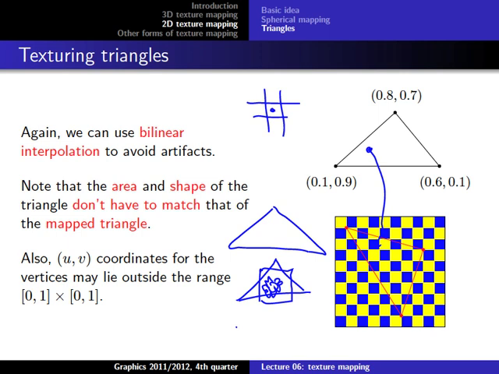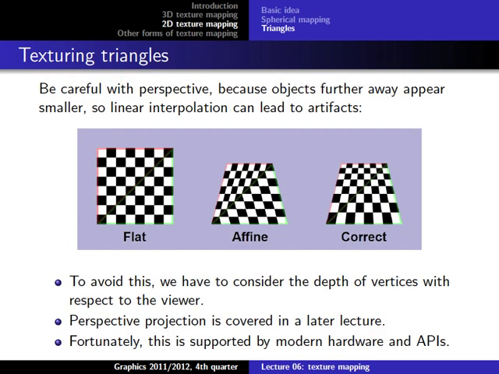Now I said at the beginning that mapping textures to triangles is easy, because a triangle is a 2D object in a 3D space, so the relation between the 2D texture and the 3D triangle should be straightforward. That is not completely true, of course, because the triangle is a 2D object, but it has an orientation in 3D space. And that also means the perspective changes. If you have, for example, a checkerboard and you tilt it, the tiles in the distance become smaller because we have a perspective view.